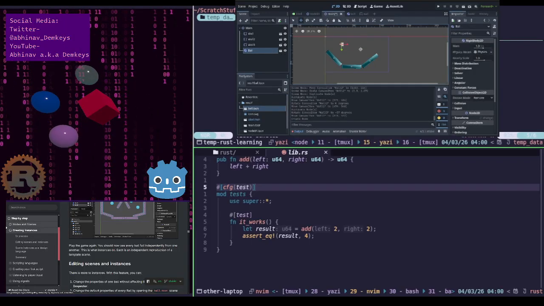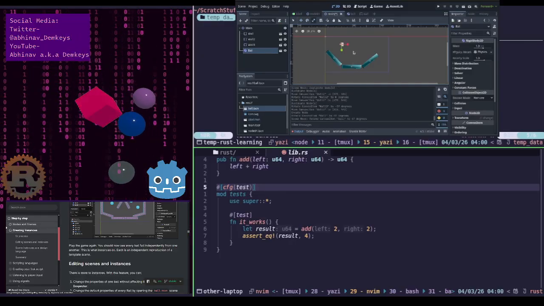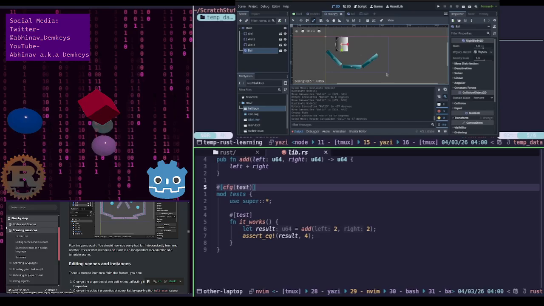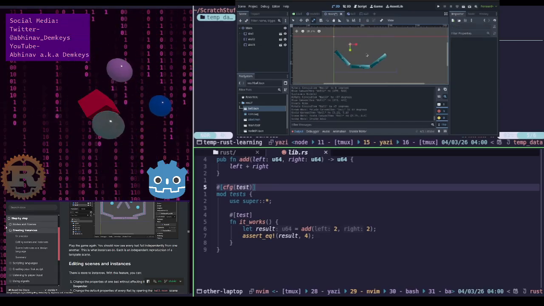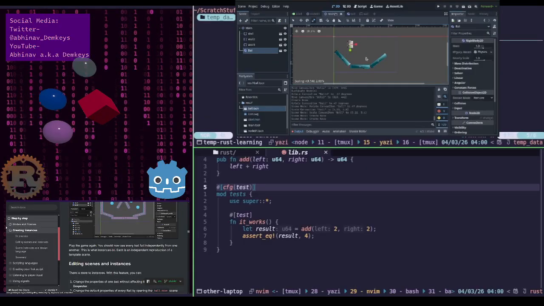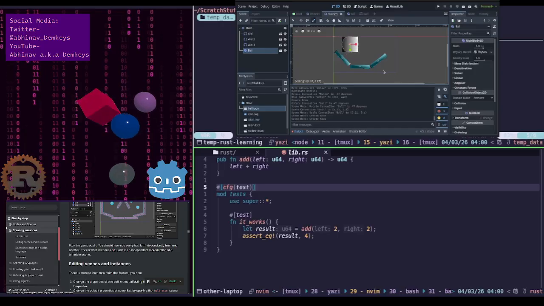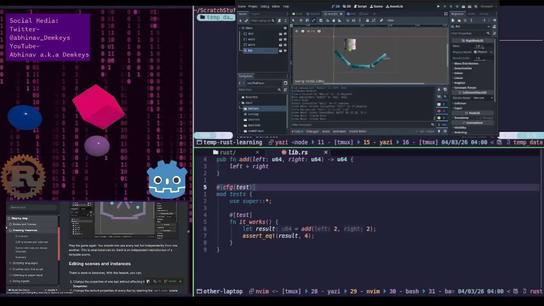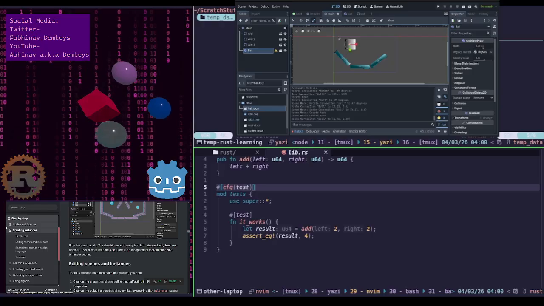We can scale it up. Oh, all right, yeah. So we can save our main scene and run this.